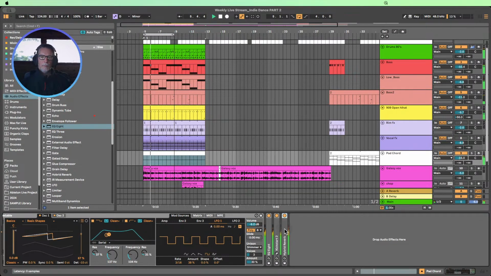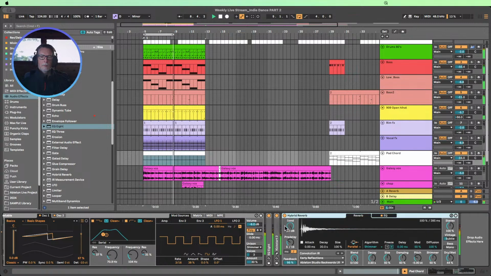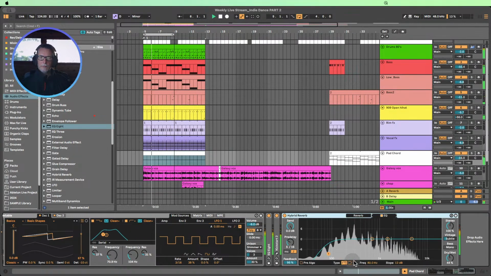I actually think I might prefer the reverb after the side chain. Yes, is my answer. Just make sure we're not getting tons of low end here at the end of the reverb, as it's the last thing in the chain. Just going to roll it up a little bit.